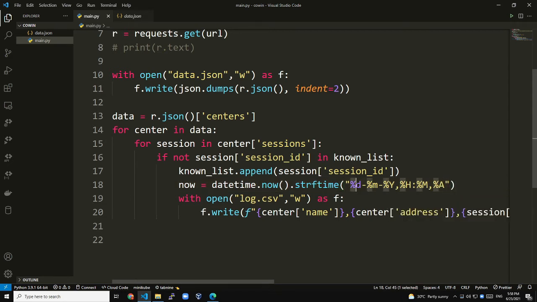So what this will do is give the date: 23rd, month, year, then the hour and the minute.